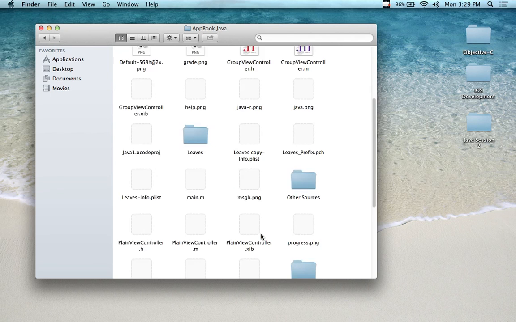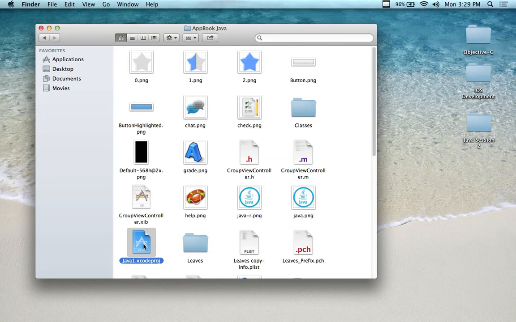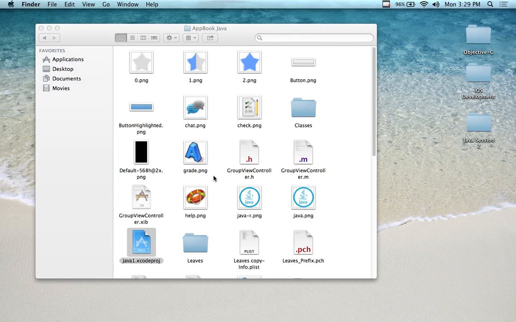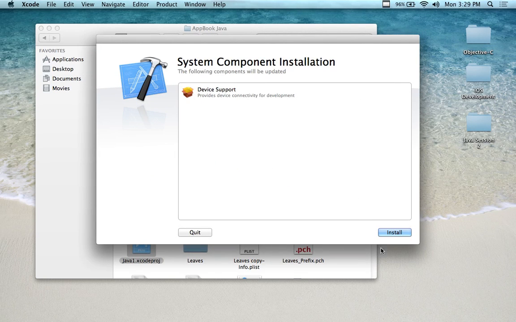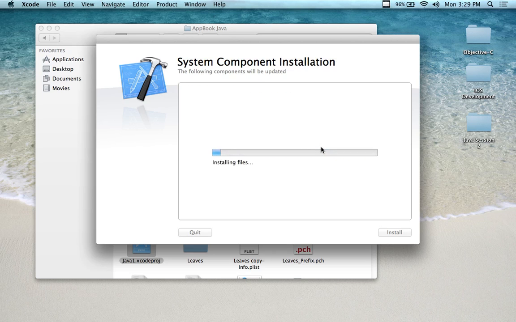App book, here it is. Let's see. Well, then I'll just run the project, and I'm going to show you. This is kind of an interesting project. Oops. Uninstall device support. I just updated my Xcode, so hopefully the interface is not completely different than it was last time I looked at it. Every time I update Xcode, something new happens with it. I updated this time because I want to support my iPad.